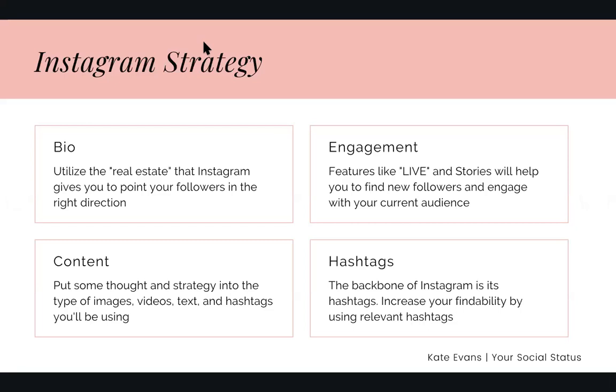The next thing that we're going to talk about with regards to the Instagram strategy is the content. So put some thought and strategy into the type of images, text, videos, hashtags, etc. that you'll be using. So we still want to keep in mind that when we're creating content, make sure that you're creating content for each platform.